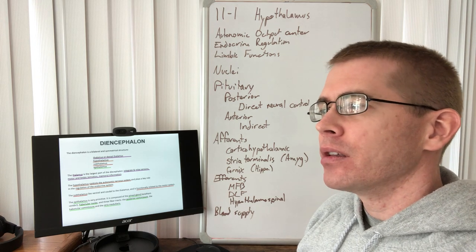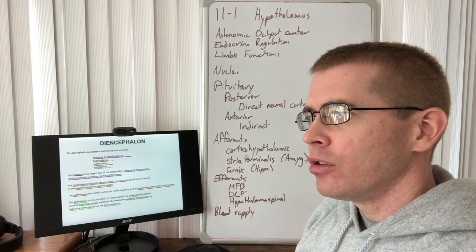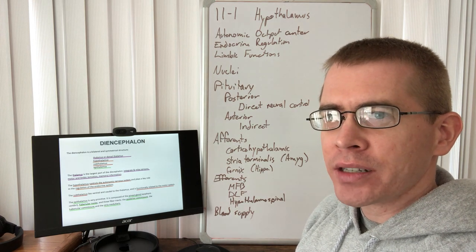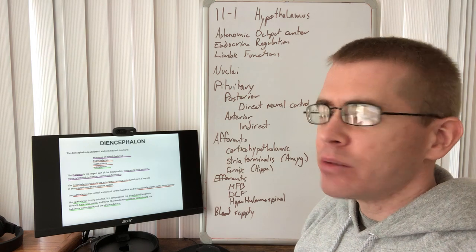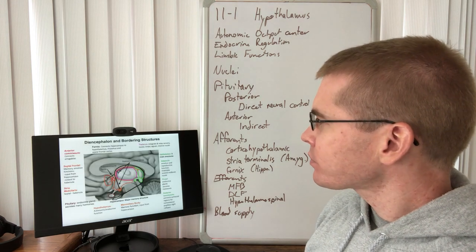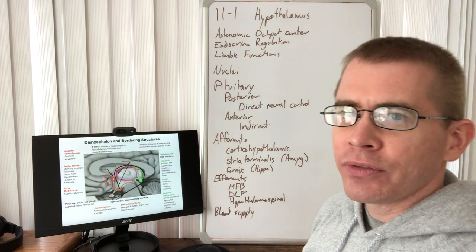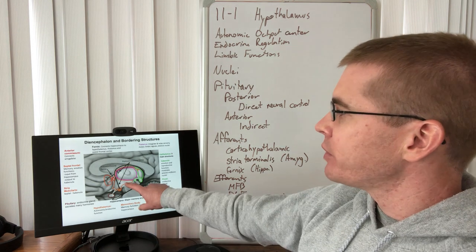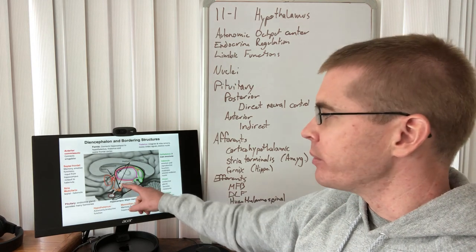The hypothalamus is the central processing region for the autonomics. The parasympathetics and the sympathetics originate within the diencephalon. We've seen this slide before and all the different pathways involved in the diencephalon. Now we're going to be focusing on the pathways involved with the hypothalamus.